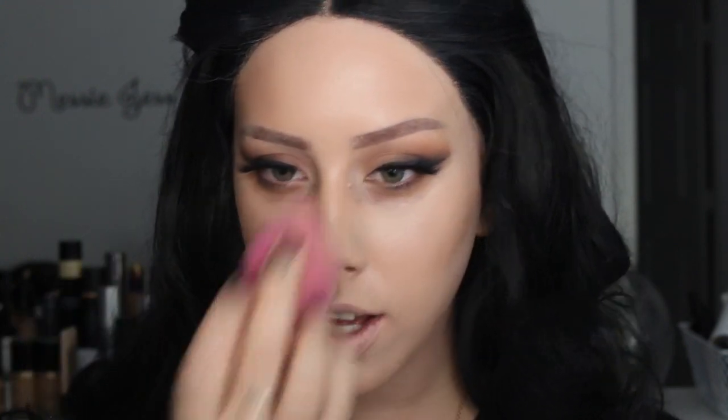I'm just gonna take my little sponge with my foundation on it and just blend out all of that. I think if you're gonna do a natural makeup look, that concealer is perfect for you because it doesn't provide a harsh contour, it's just a slight contour, which I should probably do more often. Sometimes my contour be looking very dry.